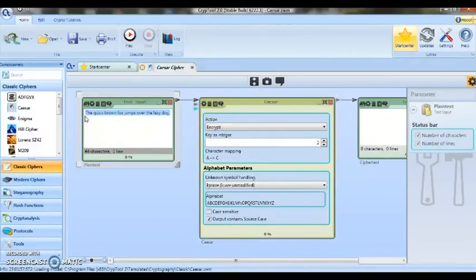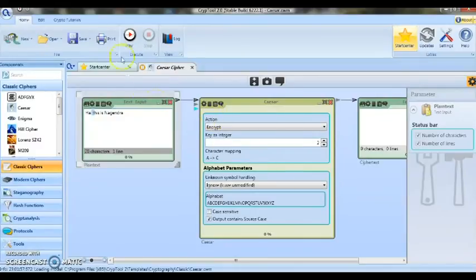I will take the example as, hi, this is Nagendra. So wherever we get A in the plain text, it will be replaced by C, and wherever we get B it will be replaced by D. There is no B in the example, so I will go with D. The D is replaced with its second letter, that is F, and likewise H is replaced with J, and T is replaced with V, and so on.